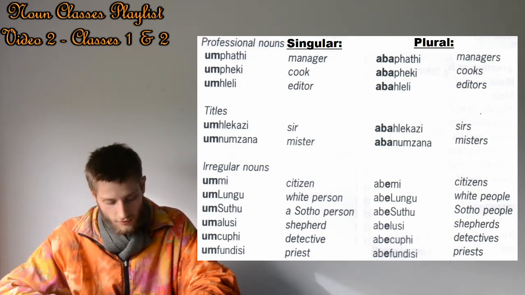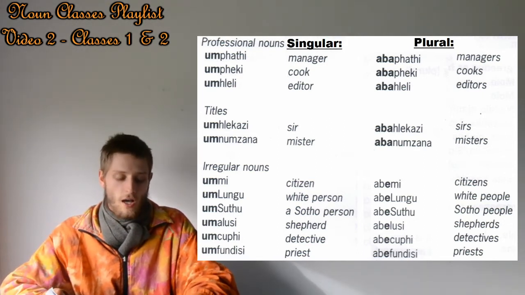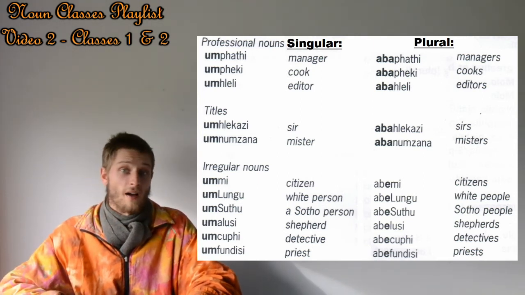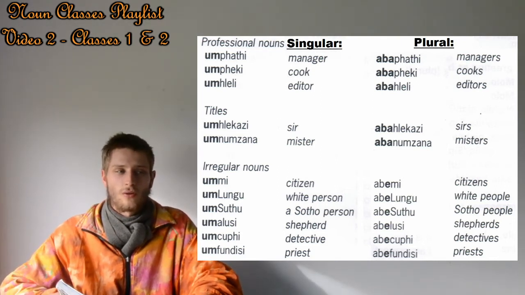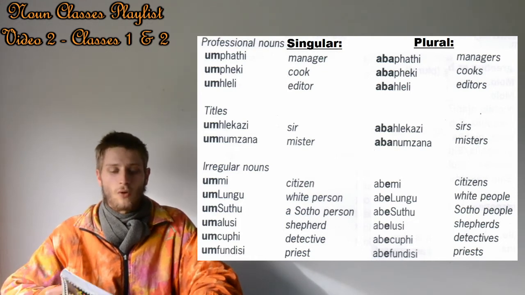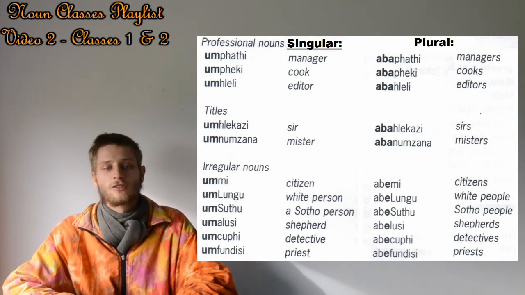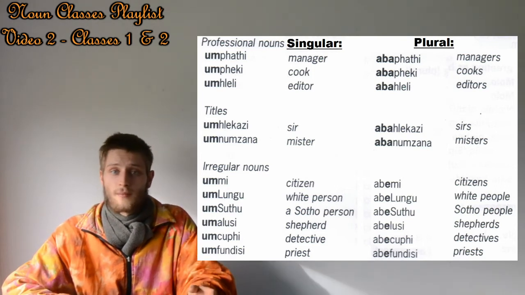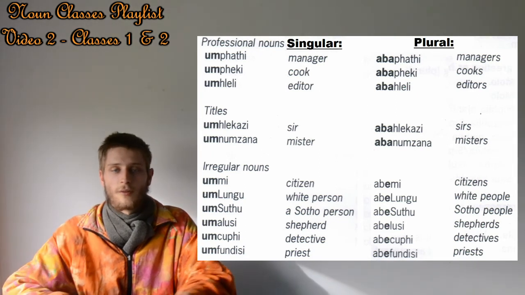Now the irregular nouns are still people related, but you'll see that the plural is slightly different. Instead of the plural being aba, it's abe. As I said, guys, these are what you'd call exceptions. In all of these classes, or at least most of them, you'll see that there are some exceptions to the rules, and these are things you just have to memorize, and you learn them over time. I suppose it keeps things interesting.